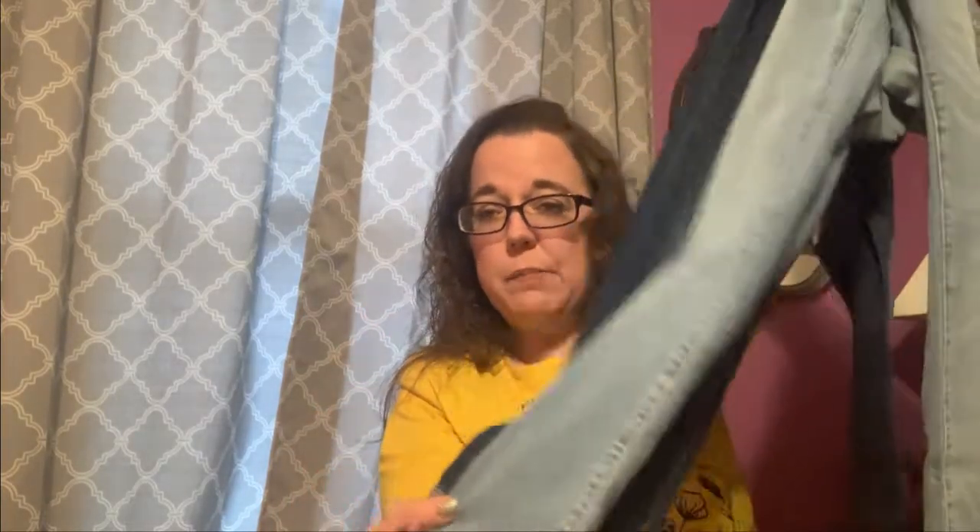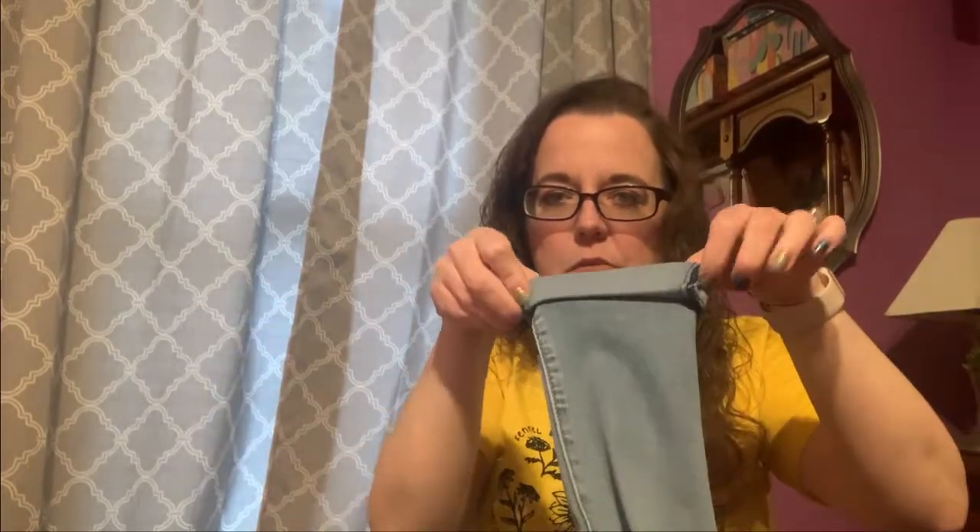I will show you in just a second once I get them lined up — the light wash pair are jeans, and this is probably my correct inseam. The dark wash in the front is the capri, so there's maybe an inch difference there. We'll see how those fit. I have really short legs — I'm 5'7", but I just have a long torso and short legs. Since it's a raw hem, I could always cut it to fit or just roll them up. Anyway, let's get on to the try-on portion and see how these items work.